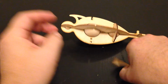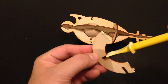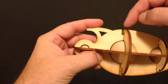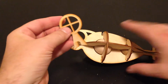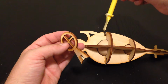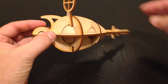Flip it over. Second one. Glue. Notch. Okay. Sorry. Blame the cameraman. So there. This should line up just on that side of the notch. And if we now take the target piece and put a little glue there, little glue there, that should slide right in there like that.